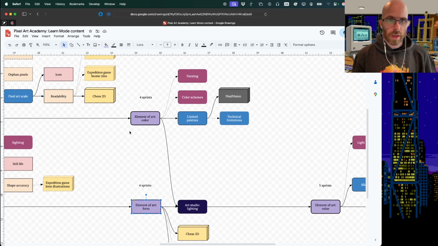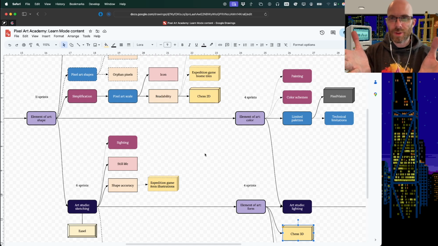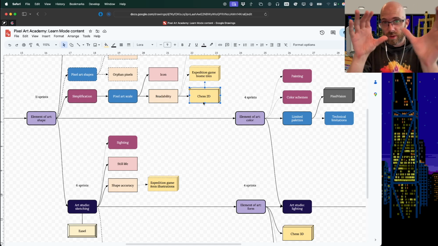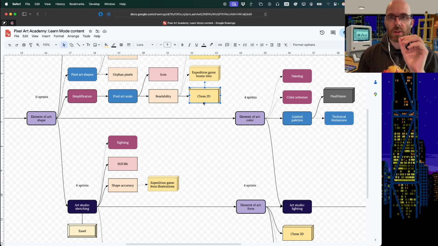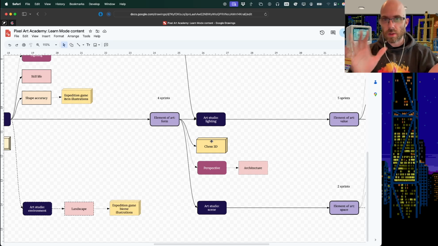Both form and shape elements will lead to a chess game, because in the 80s especially, chess games often had, you could switch between 2D and 3D mode. So it's kind of a fun little project to learn how to both draw the simplified abstract chess pieces in 2D pixel art, and also how to draw pieces a little bit more in perspective, really looking at their 3D shape and trying to draw them.